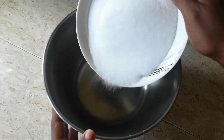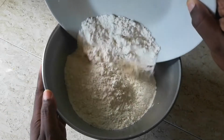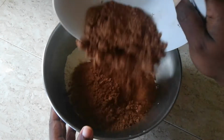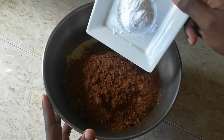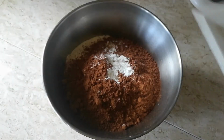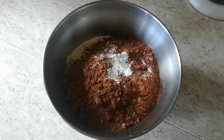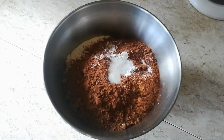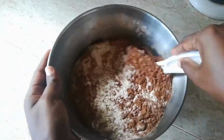So in our mixing bowl we are adding 2.5 cups sugar, 2.5 cups all-purpose flour, 1.25 cups of unsweetened cocoa powder, 2.25 teaspoons of baking powder, 2.25 teaspoons baking soda, 1.5 teaspoons of salt. Now we are going to mix all those dry ingredients until they are well combined.